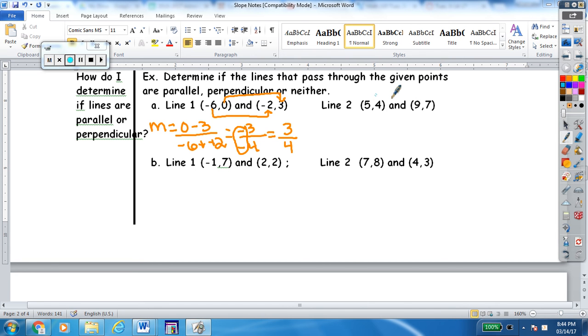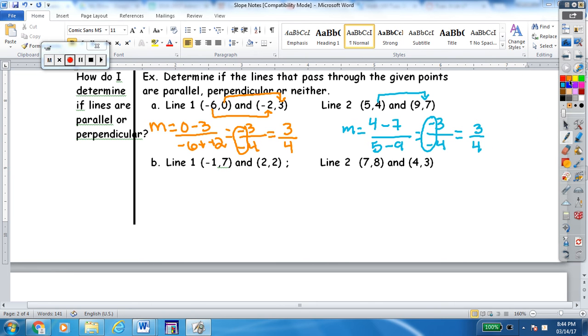The slope of the second line, I'm going to find now. This is a slope, 4 minus 7 over 5 minus 9. So on the top I get negative 3 because 7 is bigger than 4. And on the bottom I get negative 4 because 9 is bigger than 5. And I end up with a negative and a negative, which become positive 3/4.